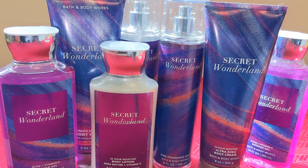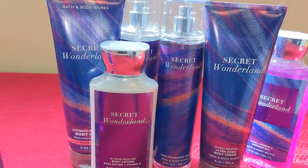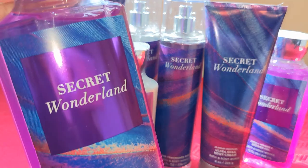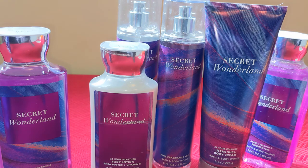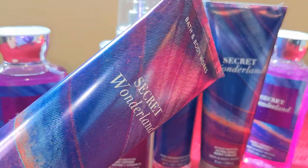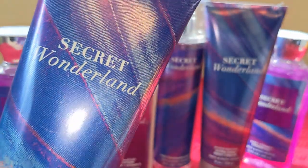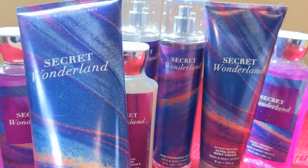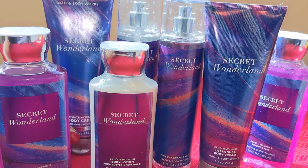So the packaging on the current re-release is still purple, which I'm thankful for — it's just beautiful. I don't know if my camera is doing justice to the color of this shower gel, but it's a deep, plum purple. It's gorgeous. The metallic foil label is nice. I don't really understand the background though — it looks like blue jeans to me, like denim. Not sure if that's what they're going for, but that's what it reads as to me. I'm not really a fan of that — I much prefer the original packaging. But I am happy that it still is this blue-purple, playful packaging. I wish we had some sparkle, and I wish there wasn't that denim on there, but I'll take it. As long as they release Secret Wonderland, I'll take it in any packaging.